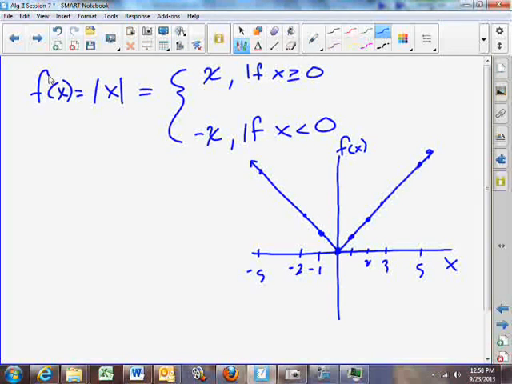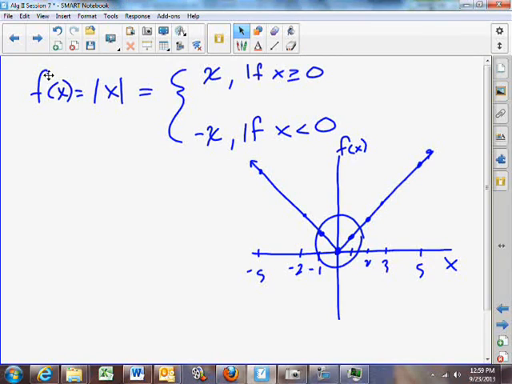Now, once we start doing things inside the absolute value and outside the absolute value, this will be moved around and maybe transformed some, but this is the fundamental nature of an absolute value graph. It has a sharp bend in it somewhere. If you are ever asked to graph an absolute value function and you don't find the sharp bend, then that graph is going to disappoint you, because there is a sharp bend someplace and you need to find it, or you will not have all that you need to have there.